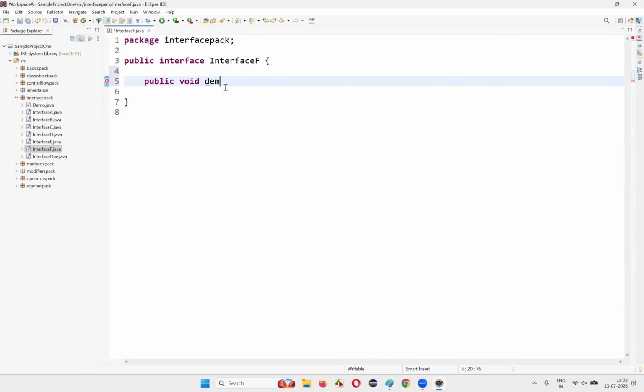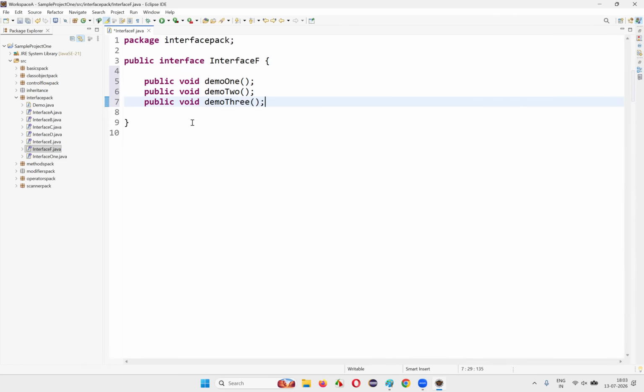Let's say the demo1 method. I cannot create the body. You see, normal methods cannot have a body. These normal methods inside the interface are by default abstract methods. Public void demo2, public void demo3, and so on, like this.